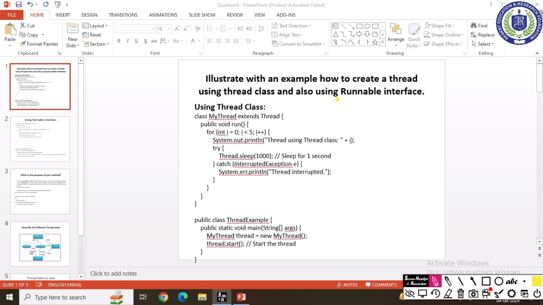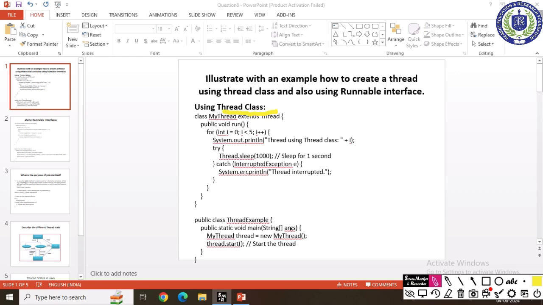In this example, how to create a thread using the Thread class. Class MyThread extends Thread. This class extends the Thread class, indicating that it's meant to represent a thread.